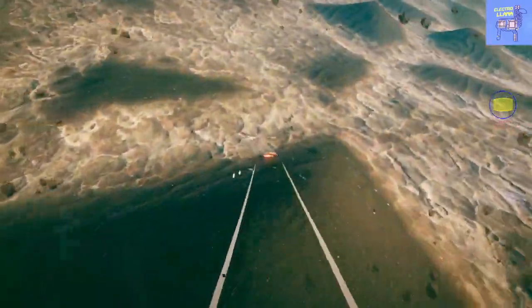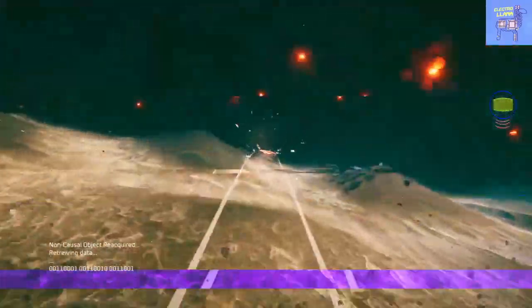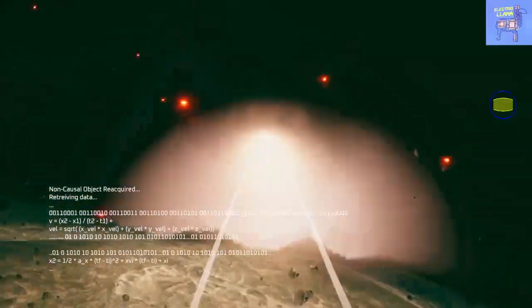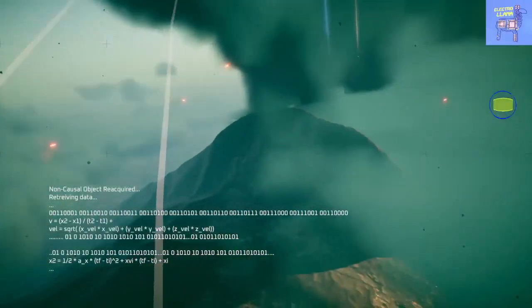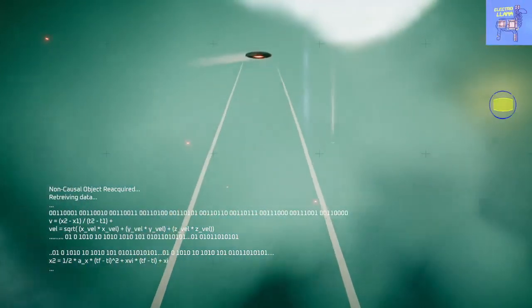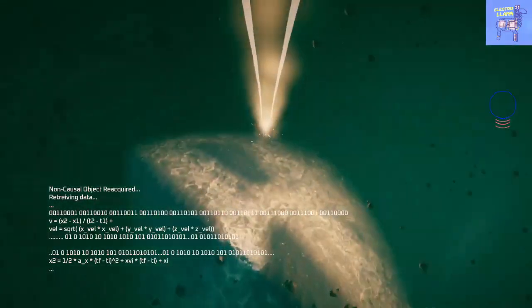The next level is Quirinus, the volcano level. Glide up to the left of the valley, into the clouds. There's this really nice ridge that you can dive down for some really good speed. Glide back down into the valley and use ground effect. This is probably the best level to practice ground effect because the air is fairly thin and there are some good opportunities to get a sonic boom.